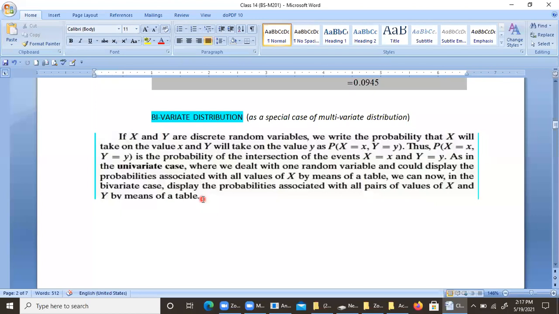So here also, if two variables are given to me, a situation is given to me, we'll try to design a table with the values of the random variables and their respective probabilities. And after that, we'll try to find whether these probabilities can be regenerated with the help of a particular formula or not. And if so, then that formula will be termed the probability mass function of the bivariate situation which is in our hand.